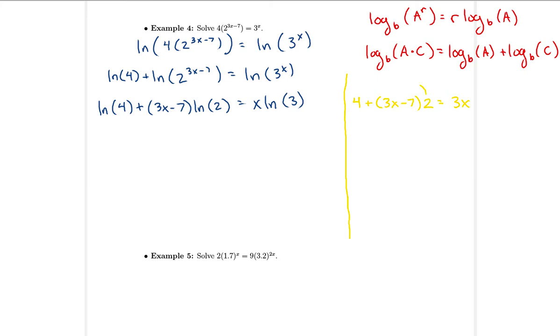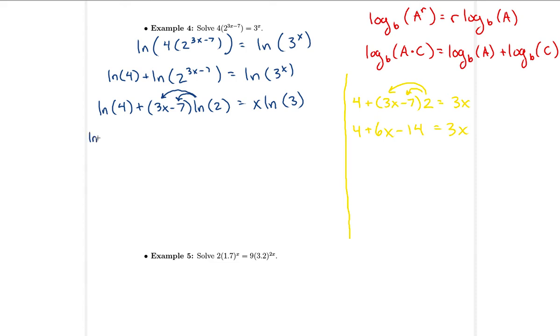I think that we would all realize, oh yeah, I want to go ahead and distribute that 2 through so that I can untrap the x from parentheses, right? So you would say something like 4 plus 6x minus 14 equals 3x, right? Okay, so if that's your answer for what to do in this simpler looking problem, then that's also your answer for the real problem. So you're going to go ahead and distribute this through to both of those terms.